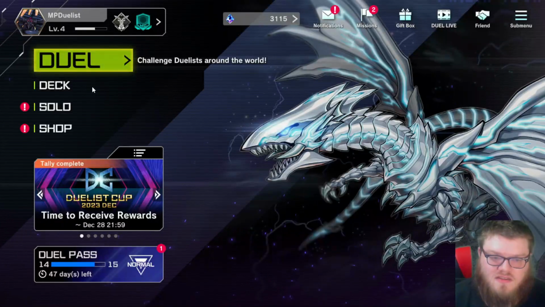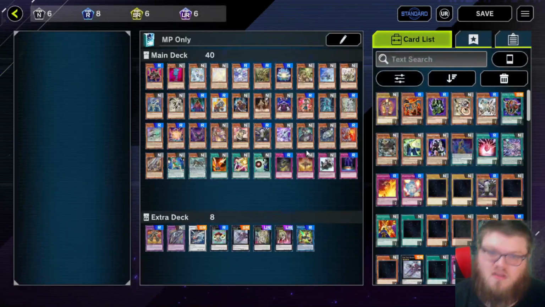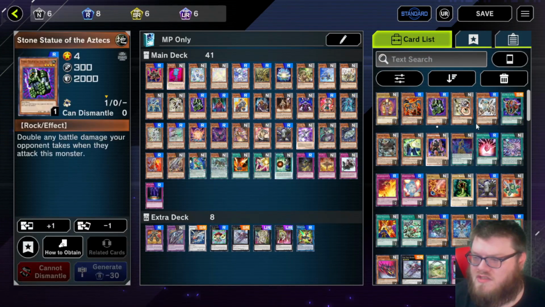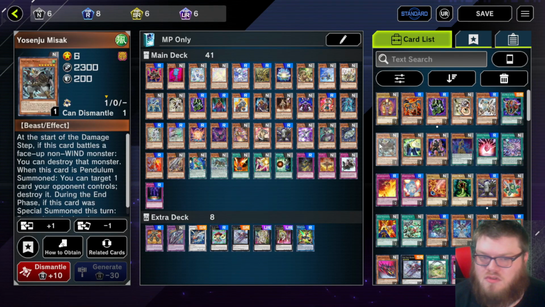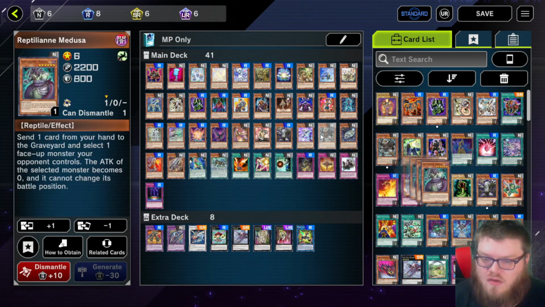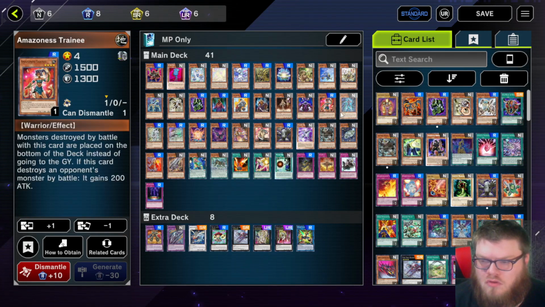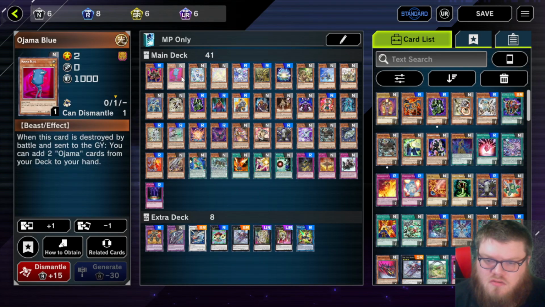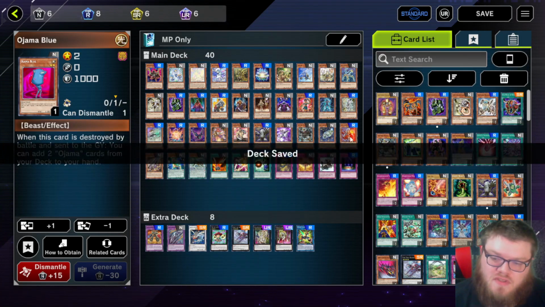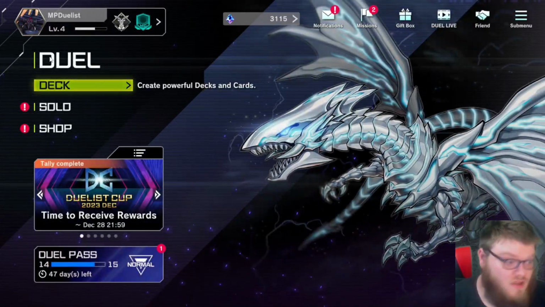Let's go ahead and edit the deck real quick. So that's going in. And what was the other one? This one. We'll send you. Take out Reptilian. And who else should we take out? We'll take out Ojama Blue. It doesn't really do anything. Alright, on to the next duel.